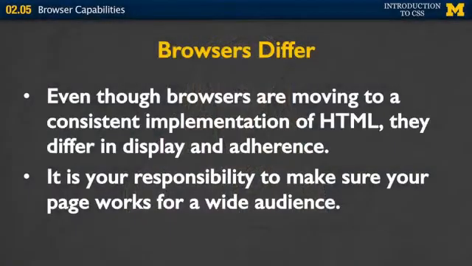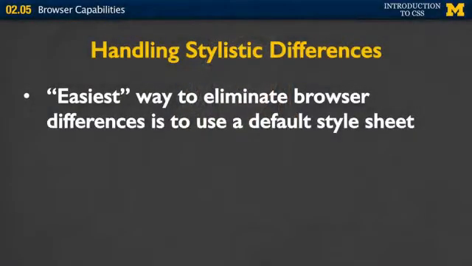And as browsers update and change and new browsers come out, you're going to have to keep in mind that not everybody is looking at your page the same way that you are. So it's your responsibility to make sure that your page works for a wide audience. And while we've been talking a lot about accessibility and different ways to access the web, it even comes down to the most basic browser implementations. So first, let's talk about handling these stylistic differences.